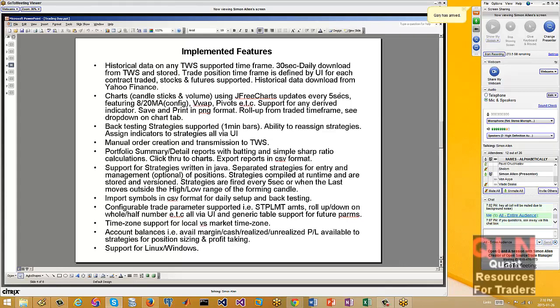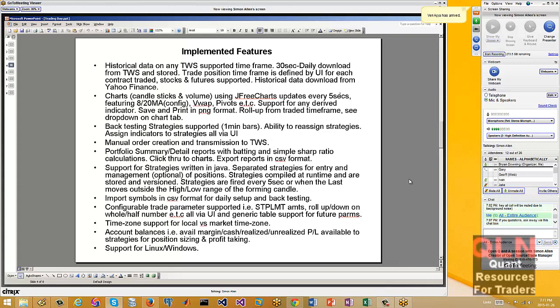The charts update every 5 seconds, and the reason I do that is the way Interactive Brokers works is you can subscribe to a contract and it will give you 5-second bars. So whenever you've got, say, 10 or 15 stocks you're interested in trading that day, you log in, connect to Interactive Brokers Trader Workstation before the market starts, then you kick off the 15 or so stocks you want to trade, and when you kick them off, you can tell it you want to run a strategy or you don't want to run a strategy. So you can either just subscribe to data or subscribe to data and run strategies.